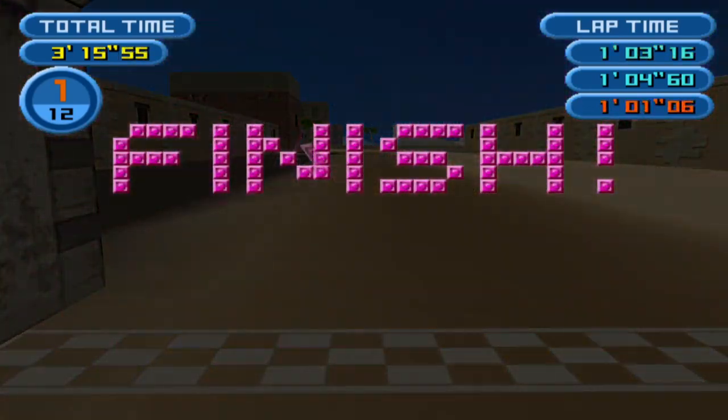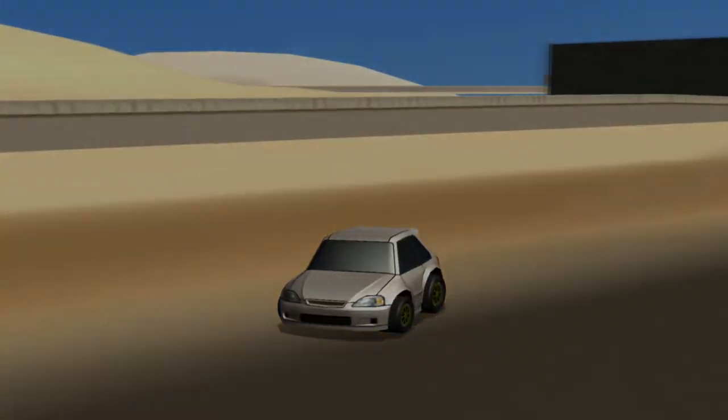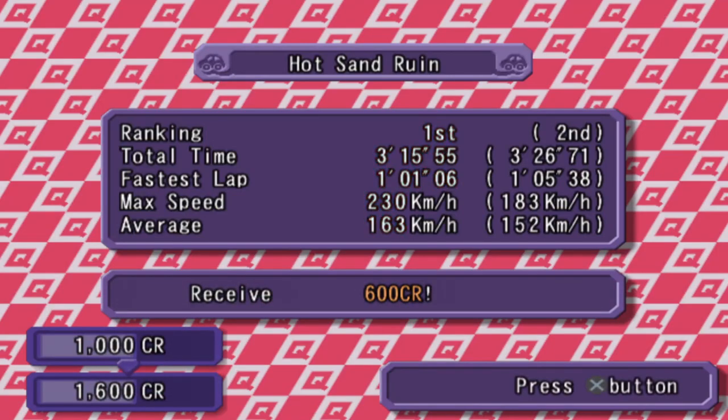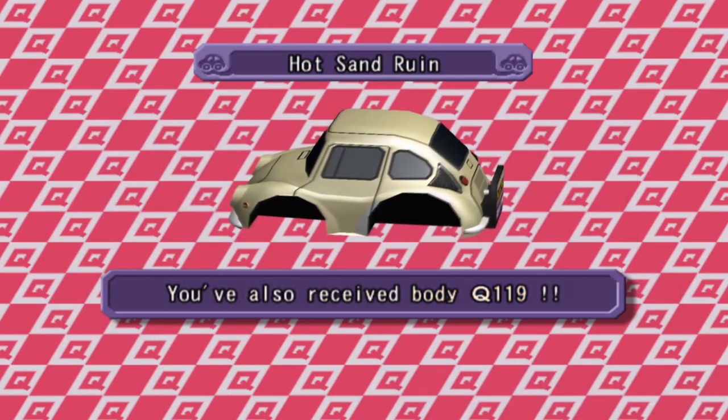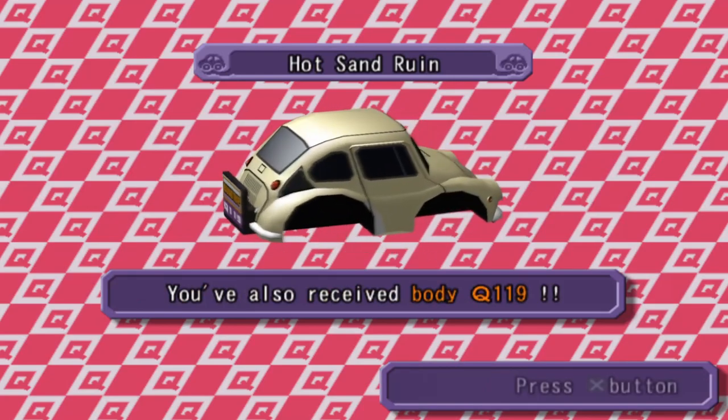What I'll do is I'll keep this engine for a while. 230 kilometers an hour. I'm a speed demon. 600 credits for the victory. At least the money's getting good. Why are we getting all the shit bodies? I wonder if these are random or if they're like a set.